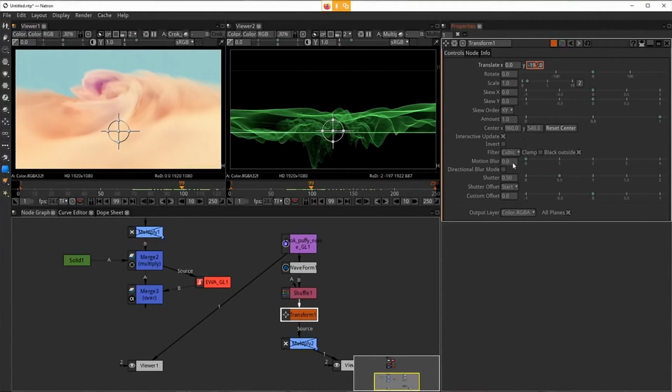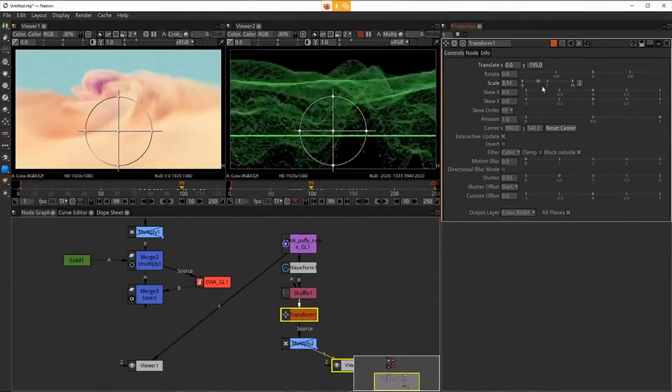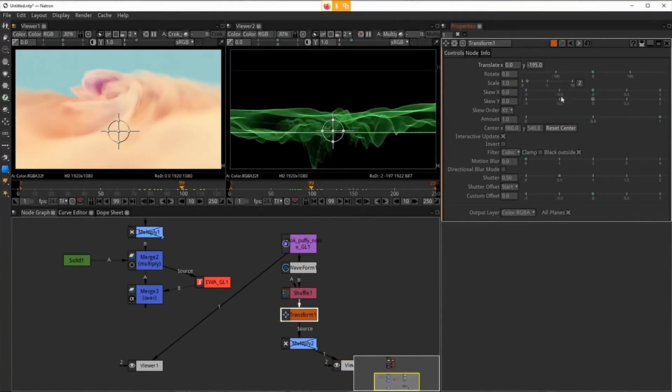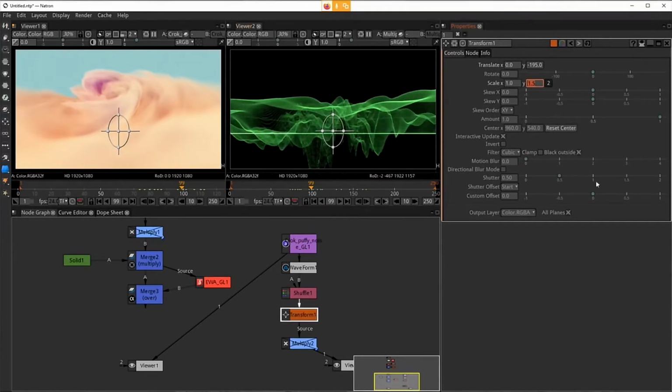So for our scale on the transform node, we're going to click on this 2 so that we can gain access to both our X and Y. We're not going to be doing uniform scaling. This is currently set to uniform scale. I'm going to reset it to default, click on that 2 so that we get access to our X and our Y, and set our Y value to 1.5. So it's twice as high.